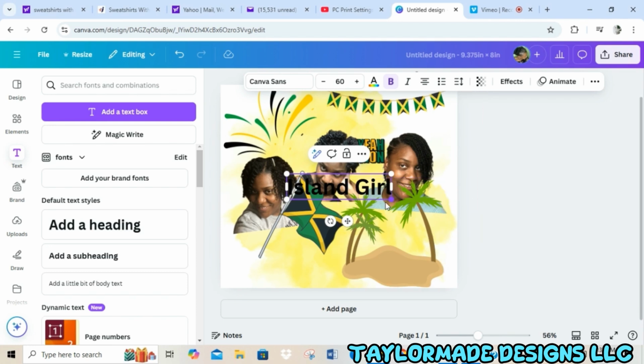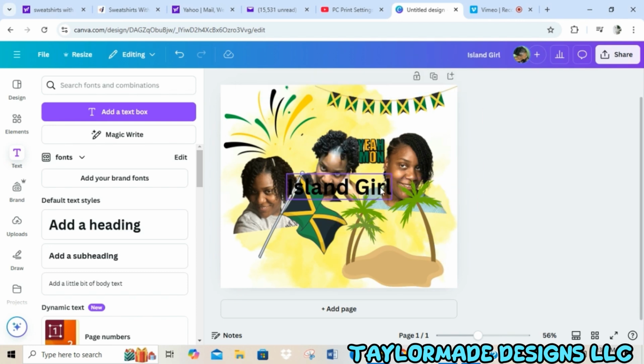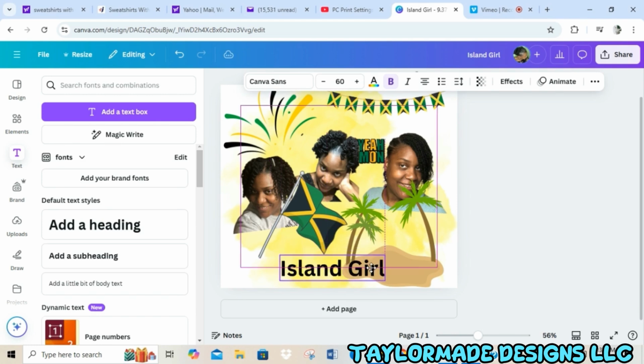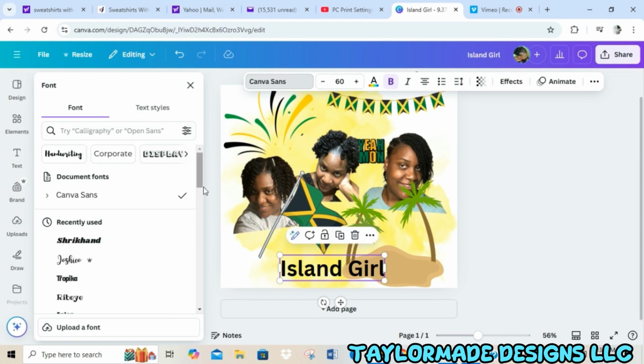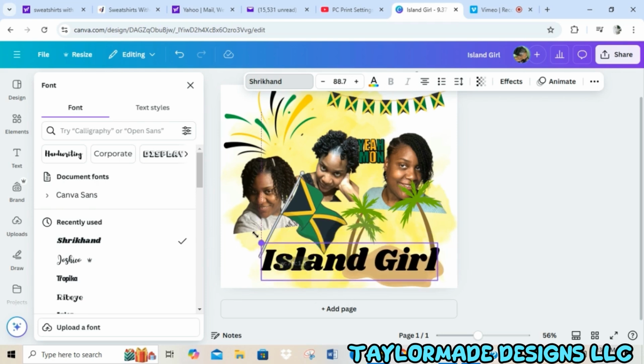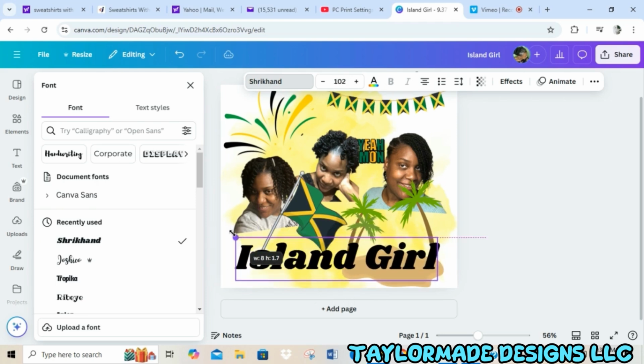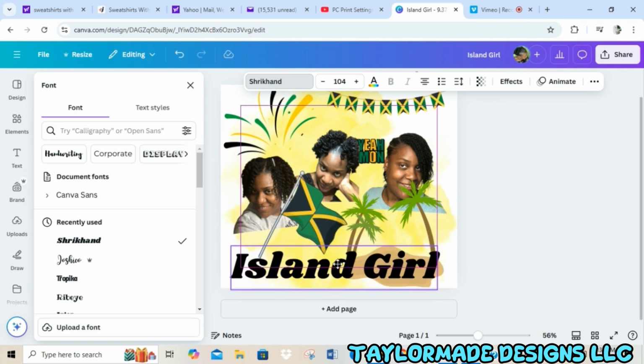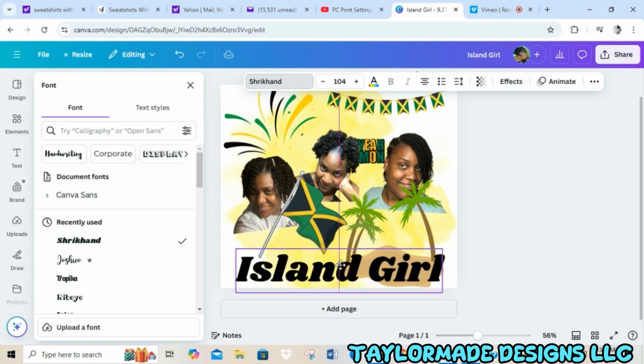Now, I'm not going to remove the color because I want it to be black. I'm gonna go up here and change it from Cricut Sans to this font right here. I'm gonna drag it so that it's bigger, just to sort of be at the bottom somewhere here. Try to line it up.